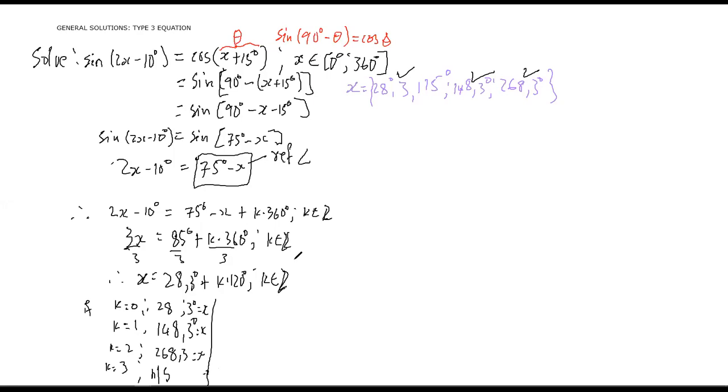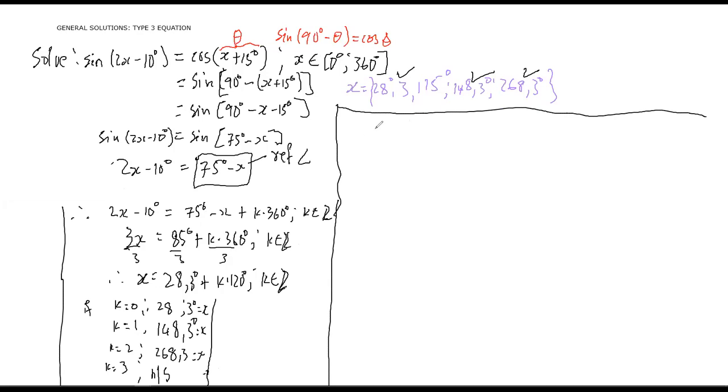All right. Now, remember, we are not done. We must look for another solution in the quadrant wherein sine is positive. So all this trouble was the first quadrant, where sine is positive. Another quadrant where sine is positive is the second quadrant. And what is happening in the second quadrant? Well, we say it's 180 minus theta. So remember, my reference angle is 75 minus x, not 28.3. Very, very important, guys.